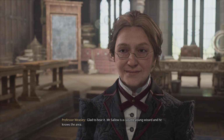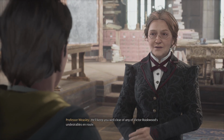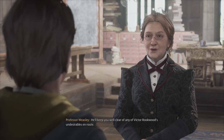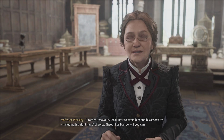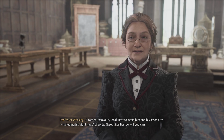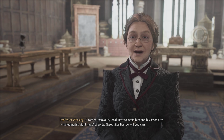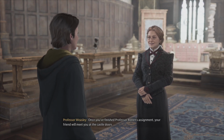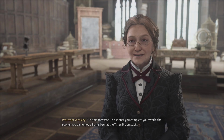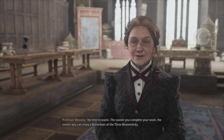Glad to hear it. Mr. Sallow is a capable young wizard, and he knows the area. He'll keep you well clear of any of Victor Rookwood's undesirables en route. Rookwood? A rather unsavory local. Best to avoid him and his associates, including his right hand of sorts, Theophilus Harlow, if you can. Once you've finished Professor Ronan's assignment, your friend will meet you at the castle doors. No time to waste. The sooner you complete your work, the sooner you can enjoy a butterbeer at the Three Broomsticks.